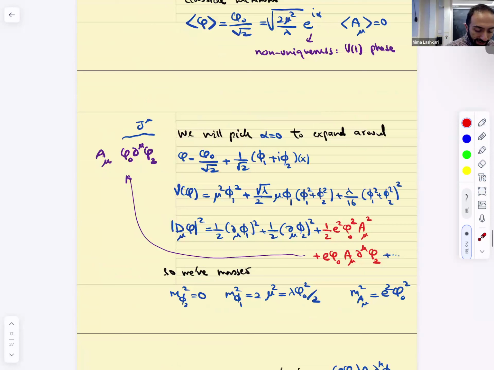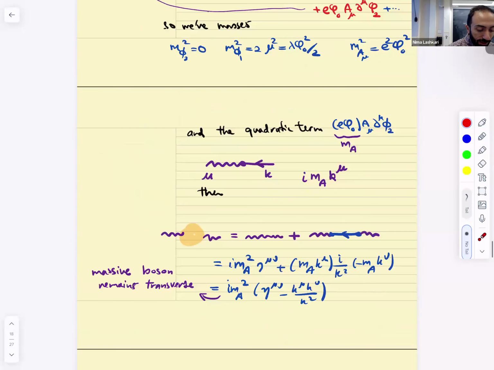Now let's focus on this term. Phi naught is a vacuum. You haven't seen any term like this in the past. Why? Because this is the fluctuating field and this is the gauge field. These are both fluctuations. So it looks like it will contribute to the following Feynman diagram. It couples the gauge field to a fluctuating field. It's a 2-point function. That is odd, and because this was the mass of the gauge field, this is what it looks like: i e phi naught k mu.